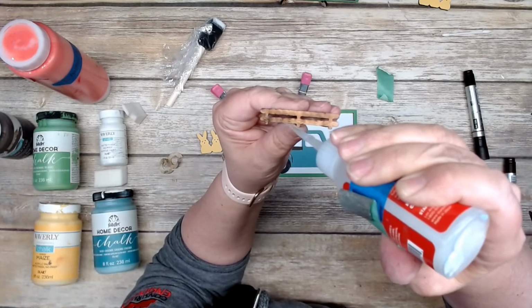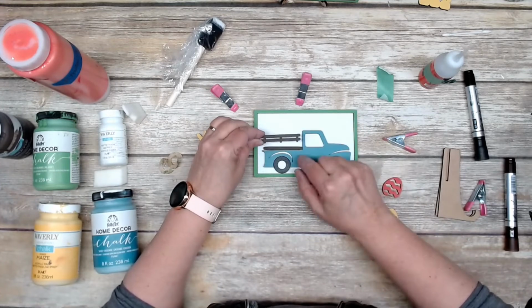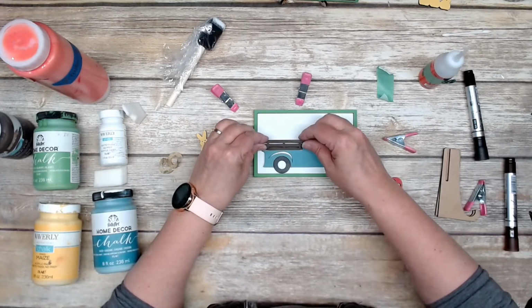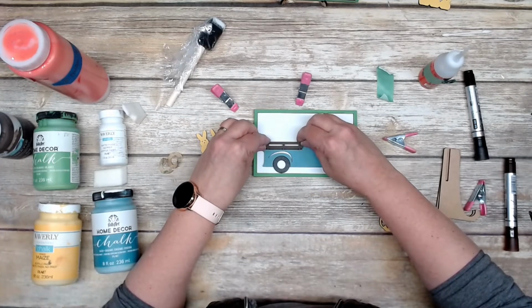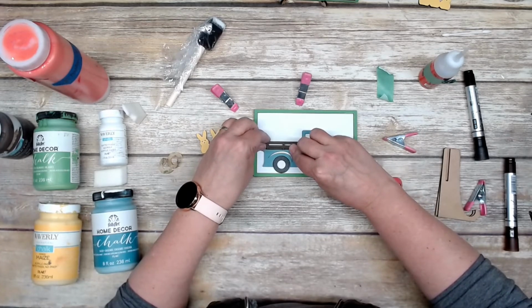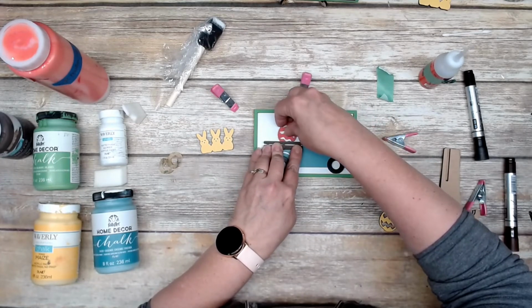Flip it over, and you're going to put it right on top of that spacer so it sits off from the truck just the exact width of your painted eggs and your painted bunnies. And you're going to line it up with the bottom of that spacer. And I'll bring it up close so you can kind of see how it is.